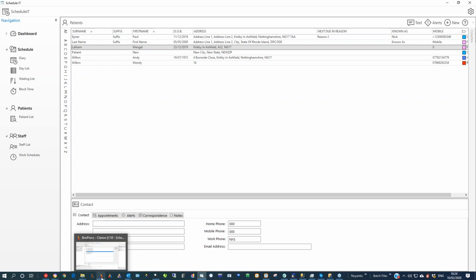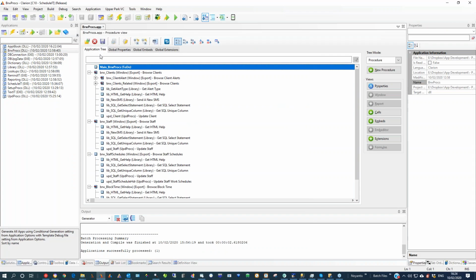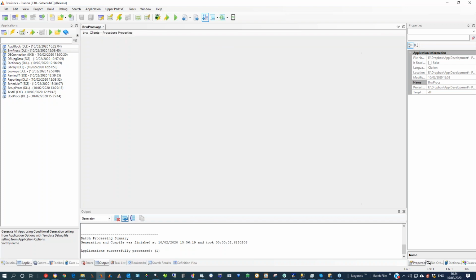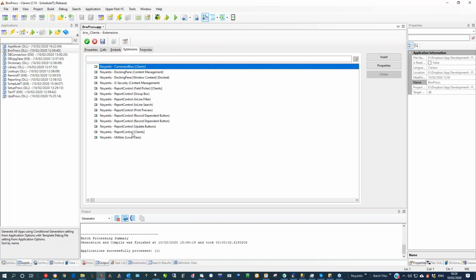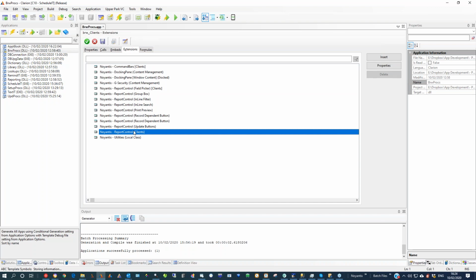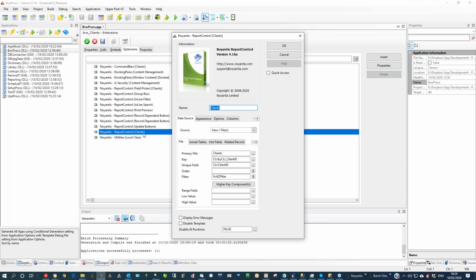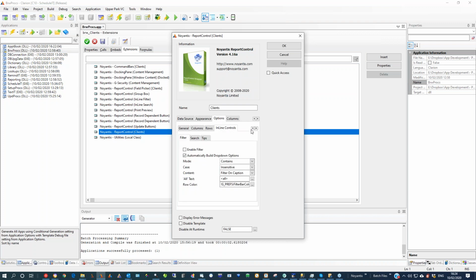Then at the local level, when you come to the report control, so there's our clients there, the patients. At this level, currently you've got the save and restore, and it's done manually. So you do the access fetch and you do the access prime and so on and so forth. There'll be a new option introduced under options, save and restore. It won't prompt you now for the variable. These kind of settings can be done at the global level.